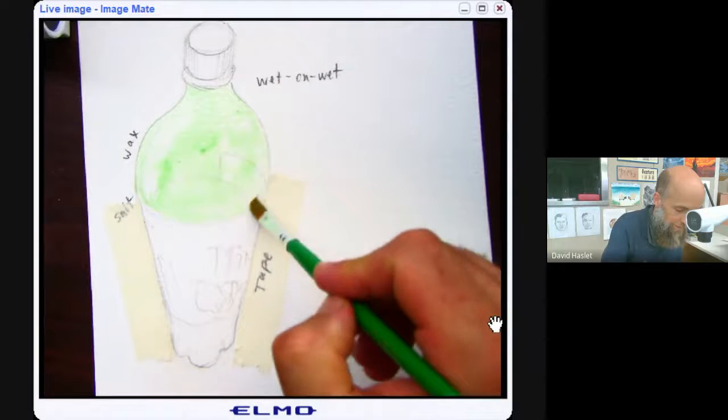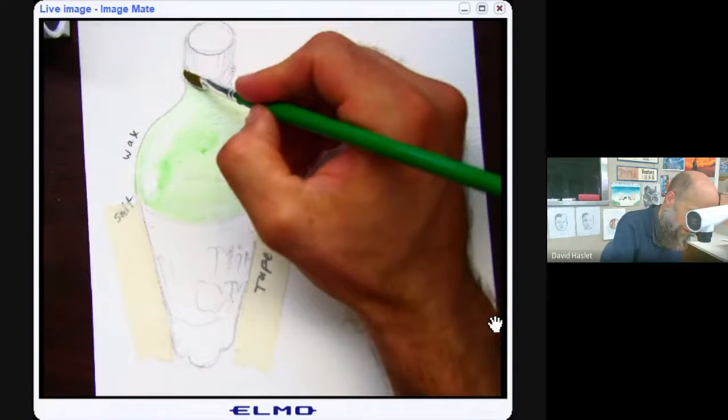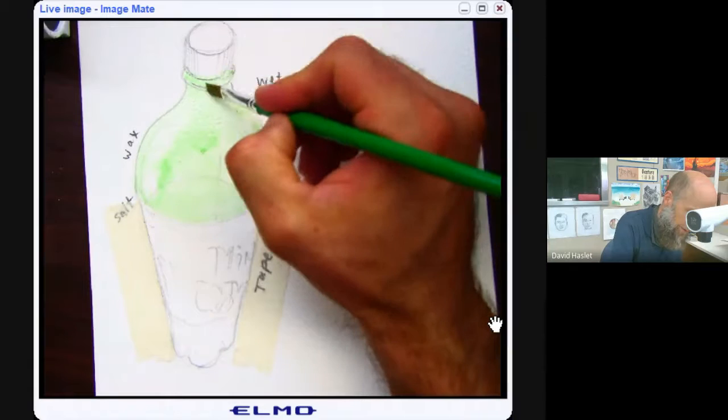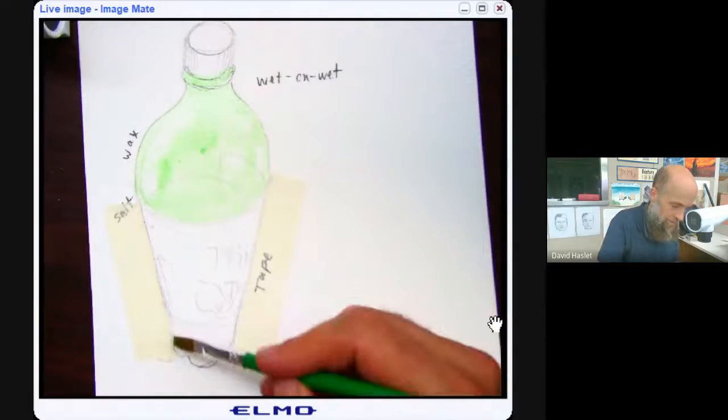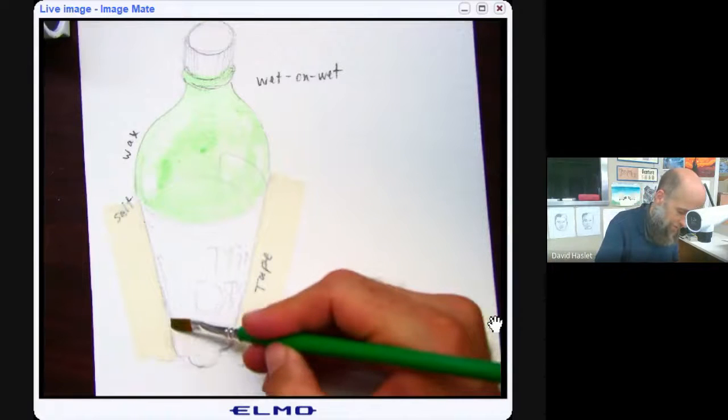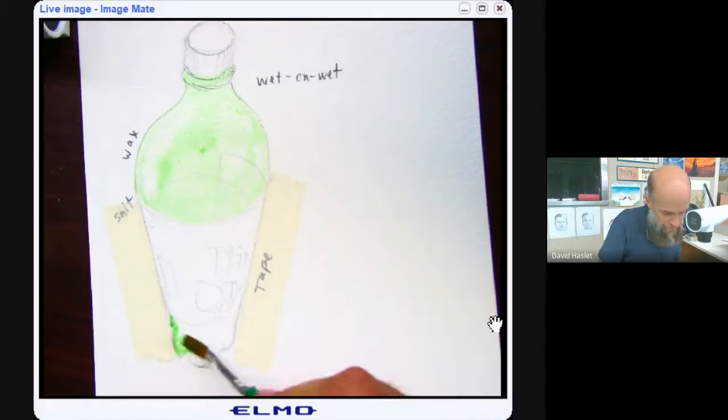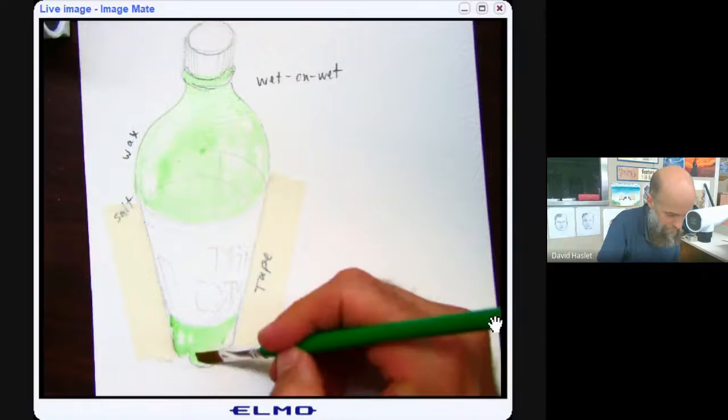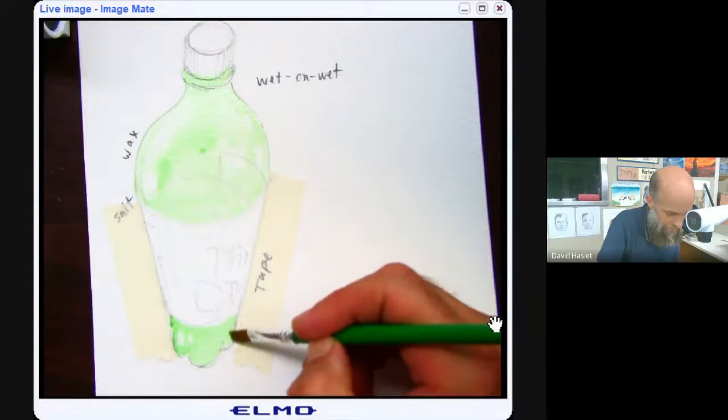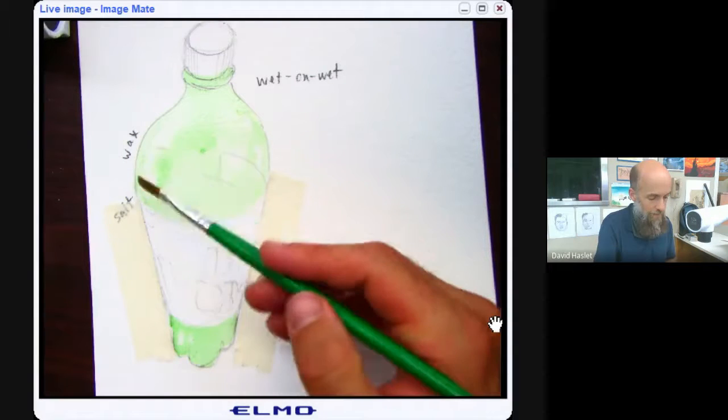And if I don't go all the way to the edge, that's right because it's going to travel across that surface. I know this is part of that bottle, so I'm going to get that too. And this base is the same color. I'm just going to paint it straight. They call this actually the wet-on-dry technique, which as you guessed it, wet brush on dry paper. I just want it to come out a little bit stronger, a little bit more defined. So that's why I'm painting directly. So wet-on-dry, wet-on-wet.